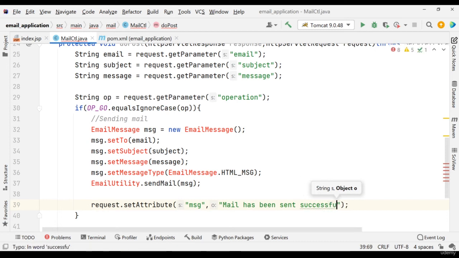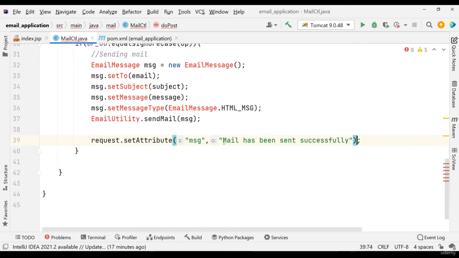So once this is sent, it will print this in that HTML part, or we can say JSP part. I'm going to do this part later, but I just copied this and I already created this part. I will tell you the significance of this later. It is the main function to send any email here. So this is done in the if block.